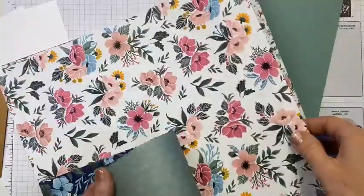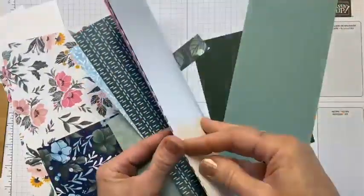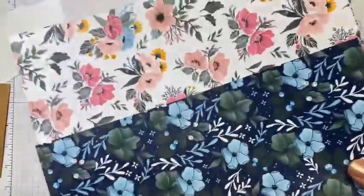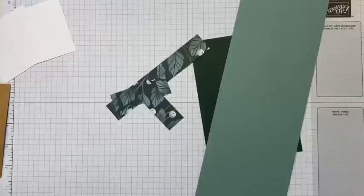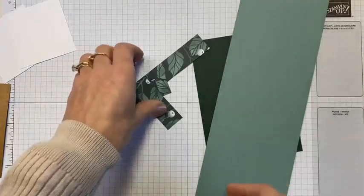There's probably another piece somewhere. 1, 2, 3. That's all of them. 4, 5. No, there is another one, but I've obviously used most of that one. So yes, such a pretty set. So don't miss out on that either.